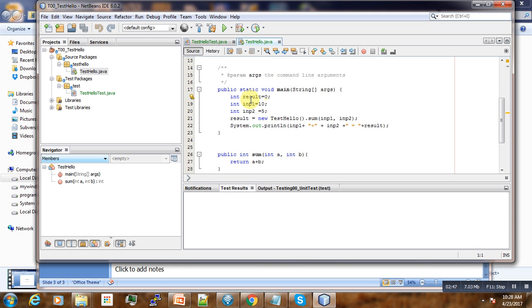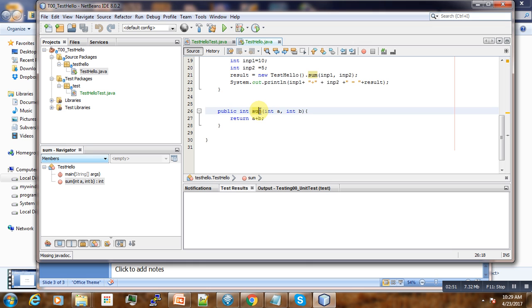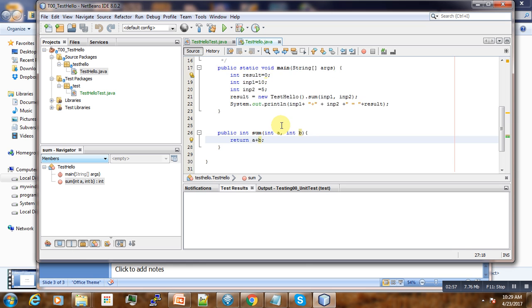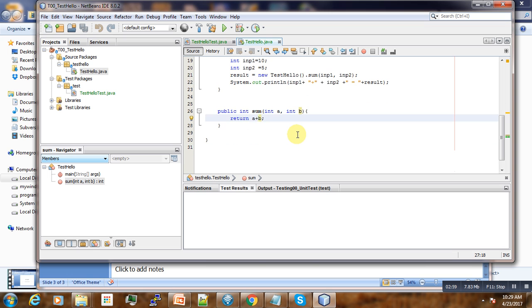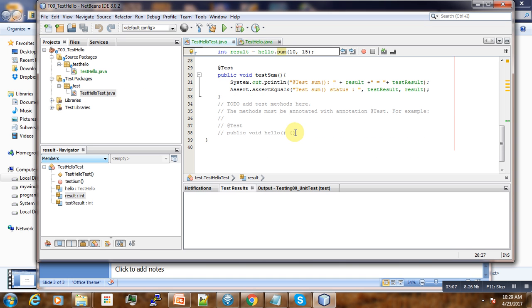We had this method sum, a method that will take two arguments and return the sum of them, and we try to test this method to see if it is valid or not. In order to do that, we use a unit test.